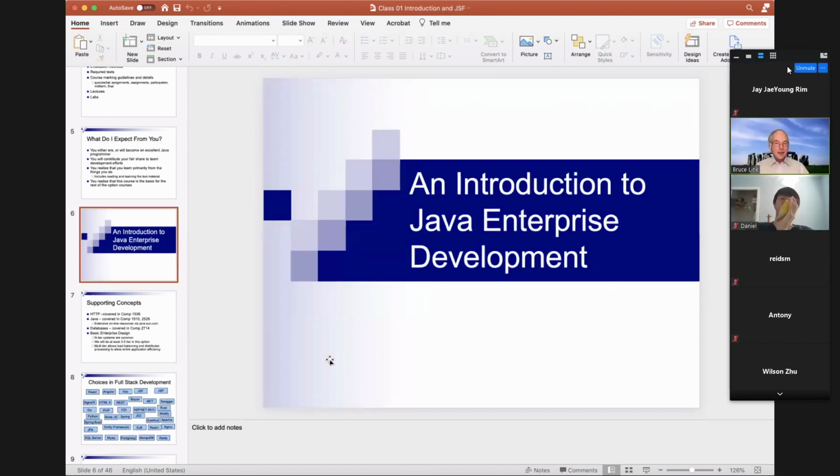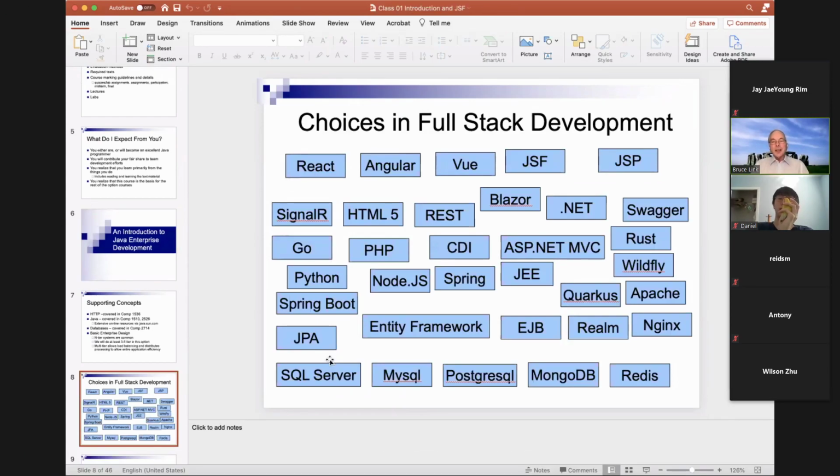I went through and did a quick survey of technologies that are used in full stack development or web development. Full stack is sort of a buzzword, but it's a common one. There's no end, basically. This is just a few of the things that people use in what they call full stack development. Each of these boxes is a significant technology that takes a long time to be proficient in.